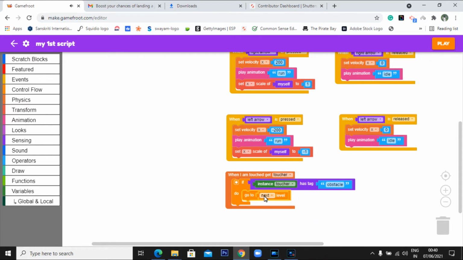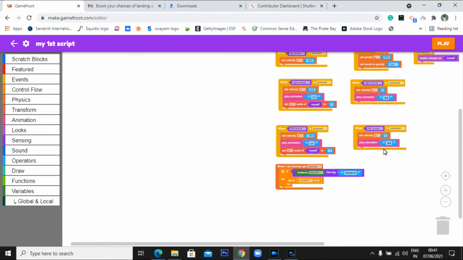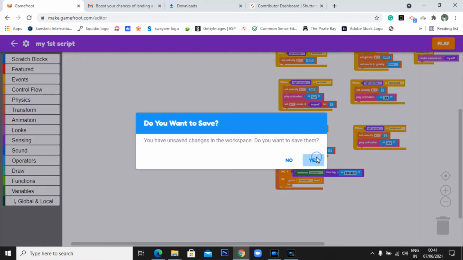As we have no levels like current, previous, first, so these are all levels, we'll just put the current, because we have no levels here, we have only level 1. So if the character touches the obstacle, the character will restart. Yes, understand? Okay, let's play it and check whether it works or not.